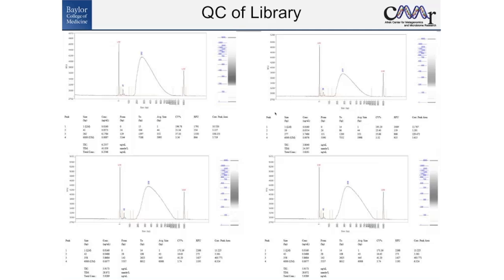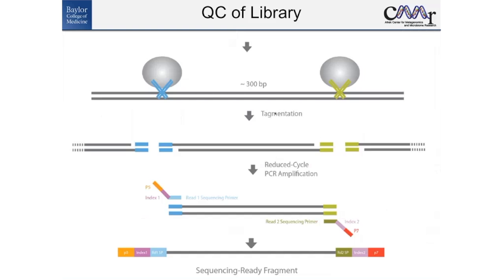I should say another step in the NextEra XT, which is unique to this kit, rather than the mechanical bead cleanup and then the mechanical normalization of the pools, NextEra XT provides a plate with beads in them, so you saturate the beads and then wash off any excess. So in effect, that normalizes your sequencing pool at that point when you elute off.